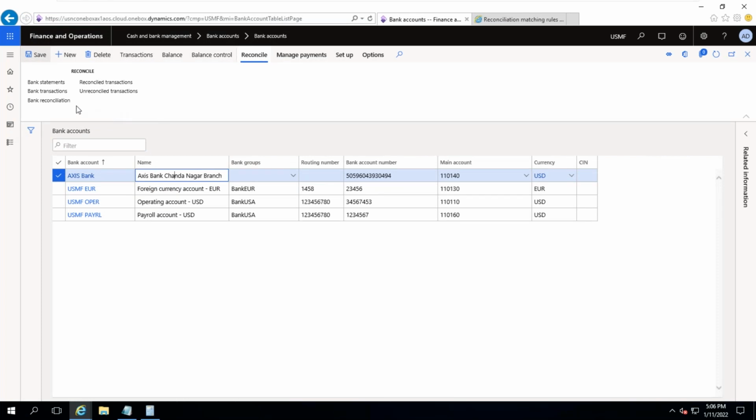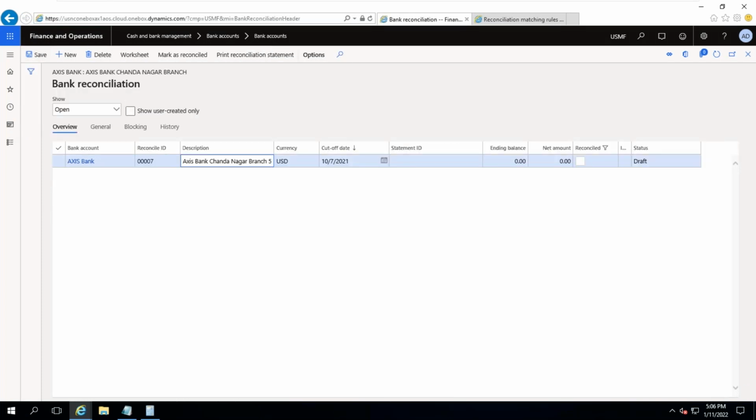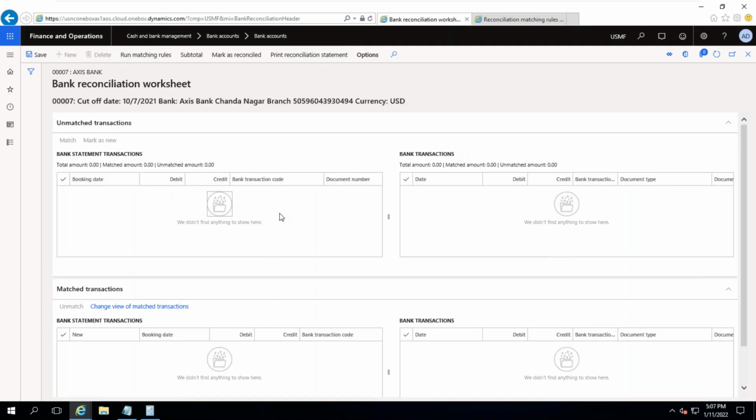Once it is populated, you can go to bank reconciliation and click on new and select whatever is there, then a reconciliation name will be created, and go to worksheet. Here it will show you the bank imported document, the soft copy you have imported, as bank statement transactions.